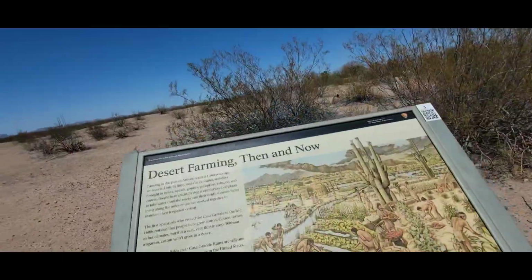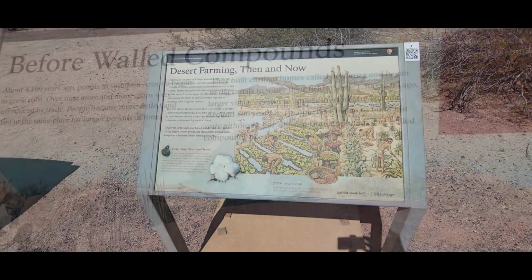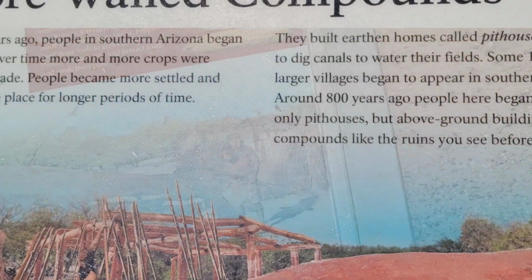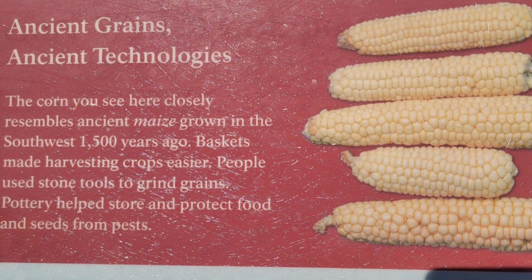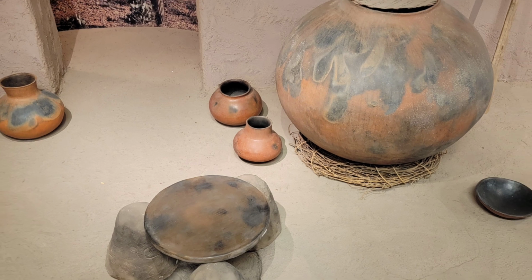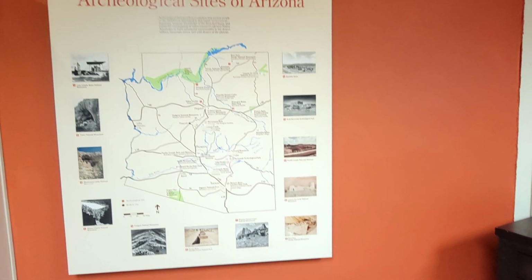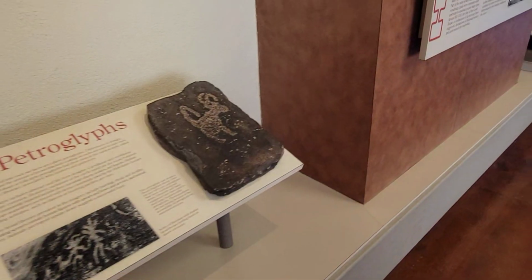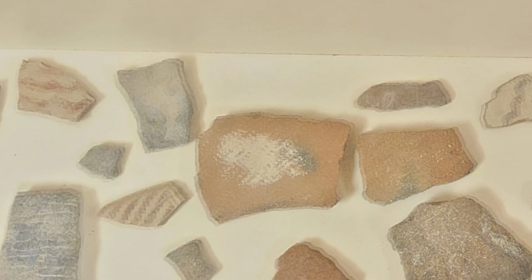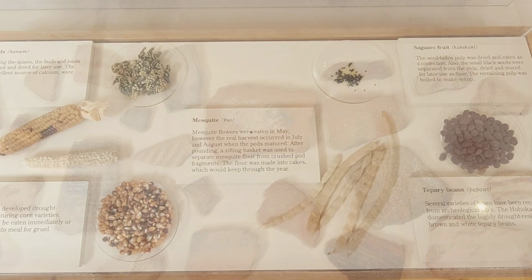I'm going to head toward the museum and show you a little bit more of the museum. I was pretty much in awe over this. There's kind of a really special feeling about being in such a place. I'd highly recommend this trip. And here's highlights from the museum. Actually, I didn't take too many pictures in the museum. I don't want to spoil your adventure when you arrive.